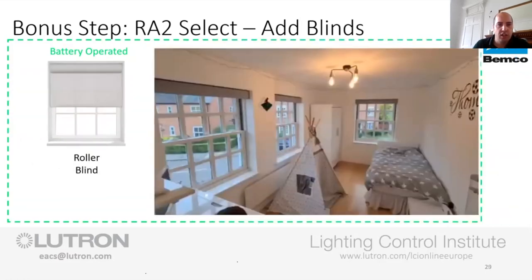So just on a nice one scene, I gave you a wee brief look at this. This is fantastic. This is a wee nursery. This is one of my colleague's nephews. But I'll play this video just so you can see it and you can see the blinds in action.